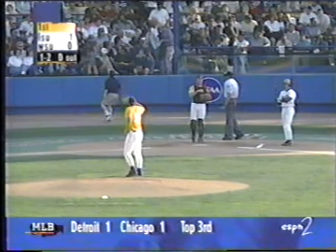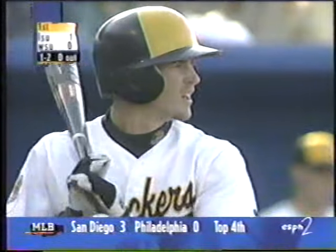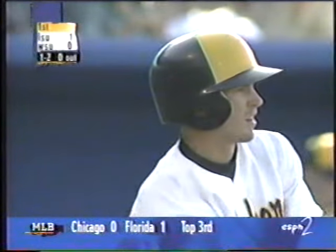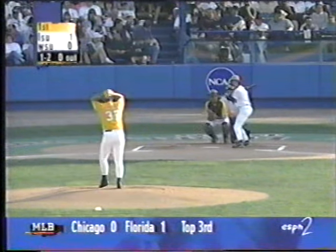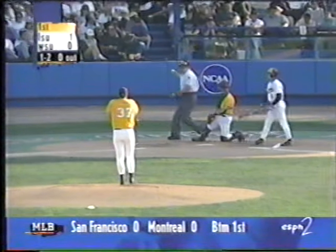Well, so far he's holding true to form. He's been able to fight off a lot of pitches after two strikes. Before, he used to chase a lot of pitches out of the strike zone and strike out too much. Now he has learned to fight those pitches off. Coming off a good regional, too, hit .438, had a couple of home runs. This one's downstairs, 2-2.